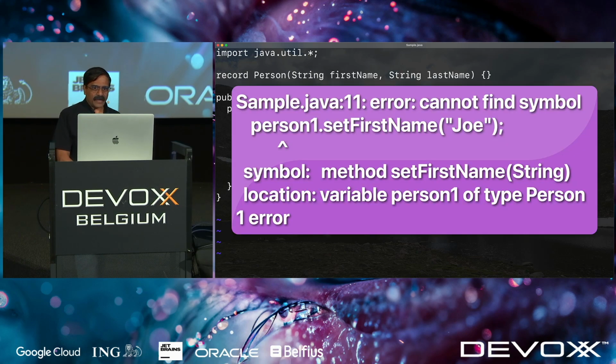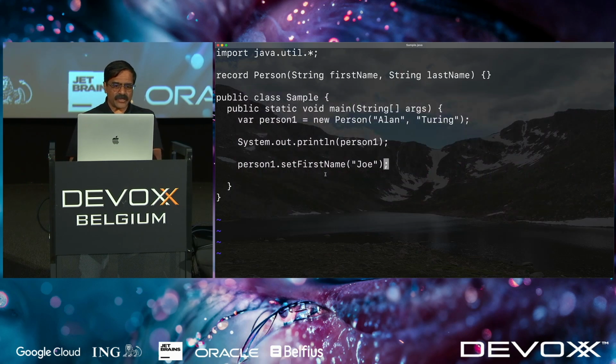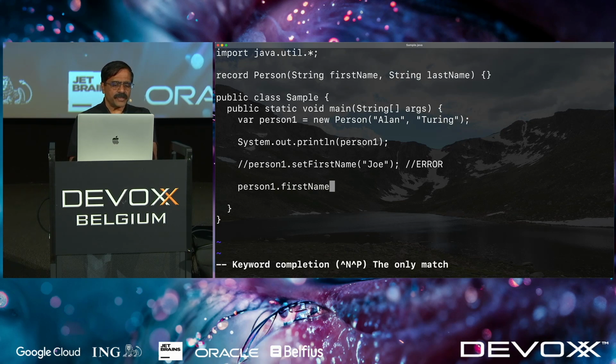You cannot do that. setFirstName doesn't exist, and that's an error, as you can see, right? So you are not allowed to do that. That's the first good news. The second is you cannot also do the following. You cannot say person1.firstName is equal to Joe. That will not work either.